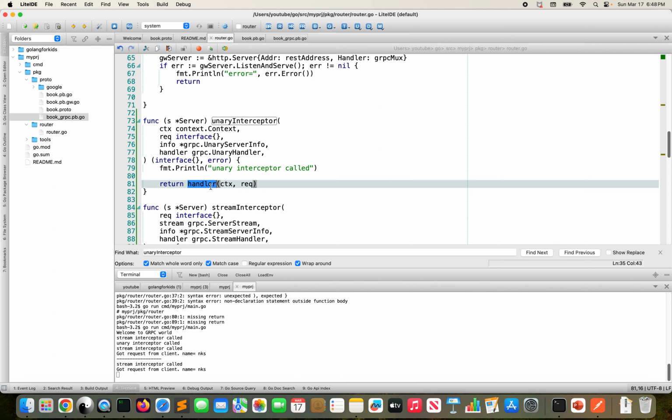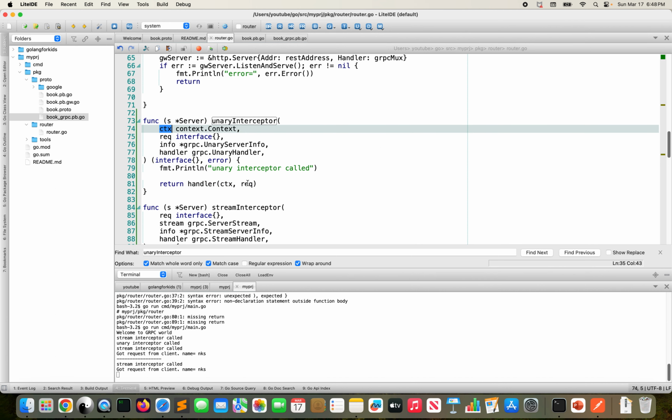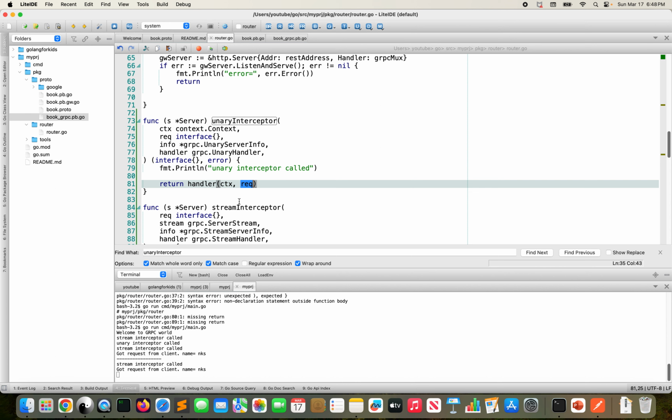In this case, I'm passing handler. This looks good to me.